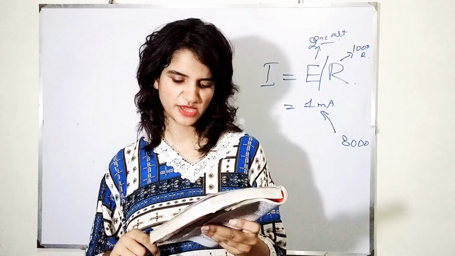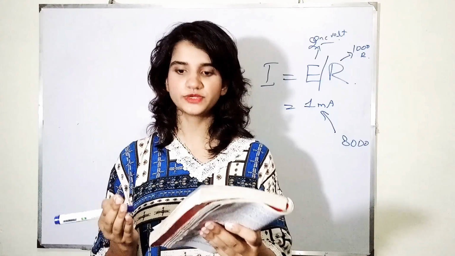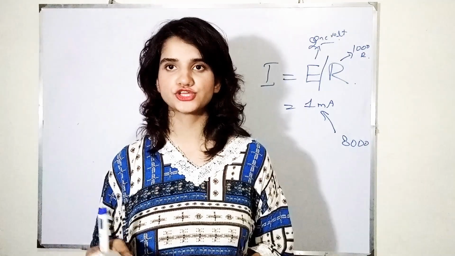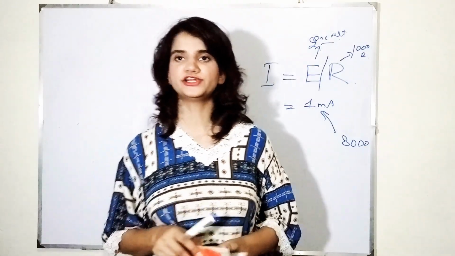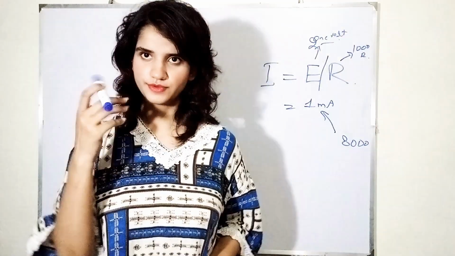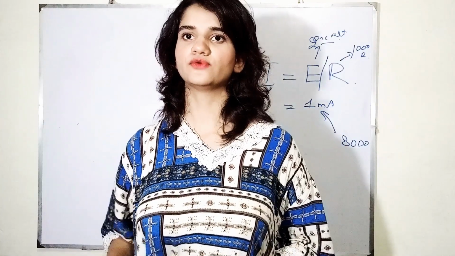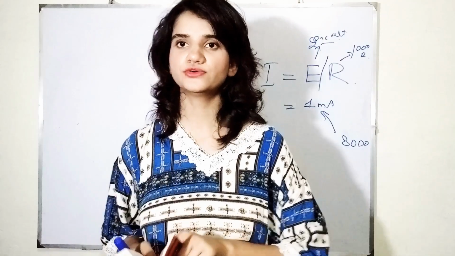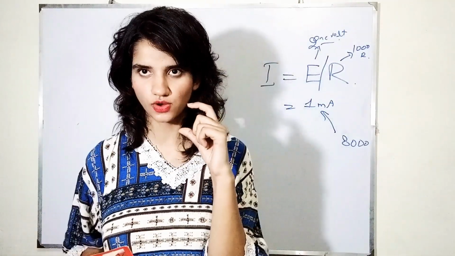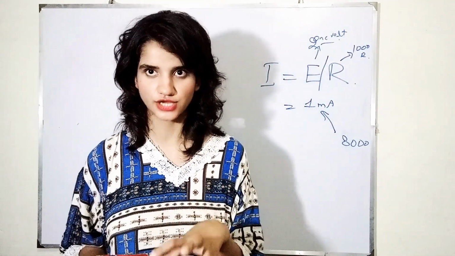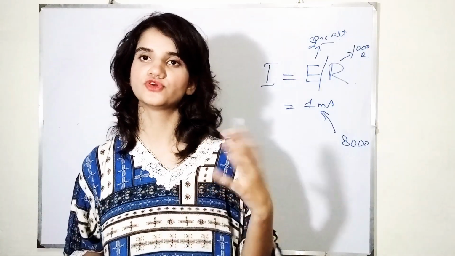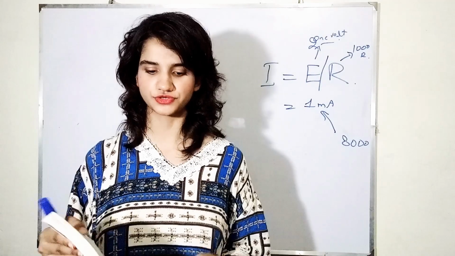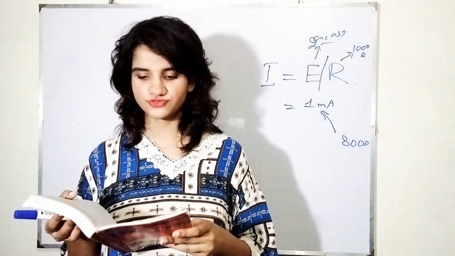Another point which is mentioned here is that many voltmeters are provided with alternating current to allow a greater range of EMF. Alternating current is provided to the voltmeter just for having the greater range of EMF. At the end of this lecture, I will tell you a bit how alternating current was used in this kind of equipment and why it was not used in the kind of equipment which we have studied already, and that was the ammeter.